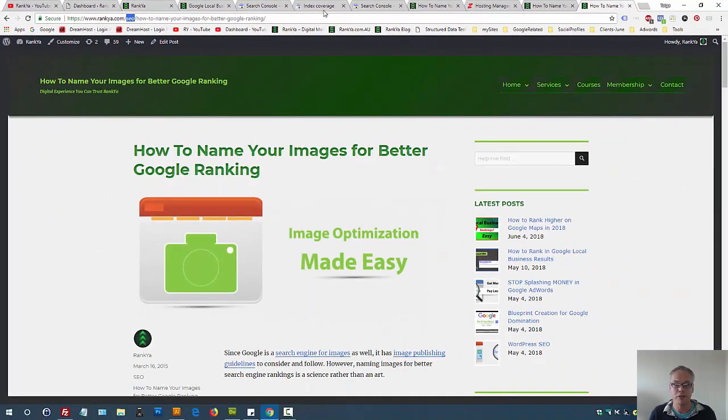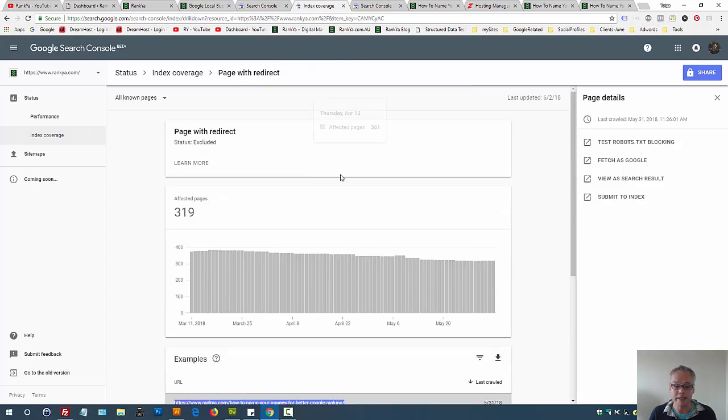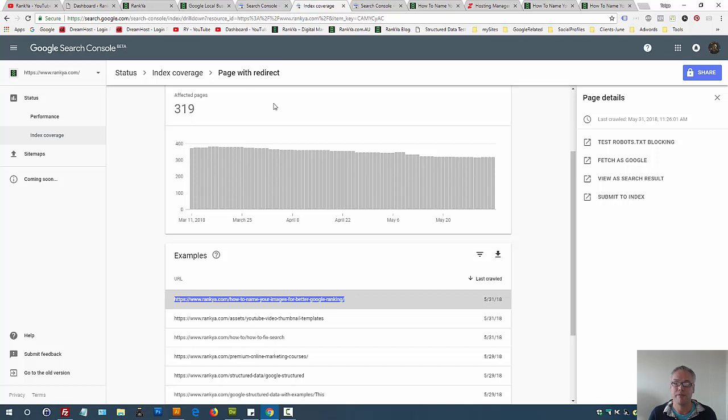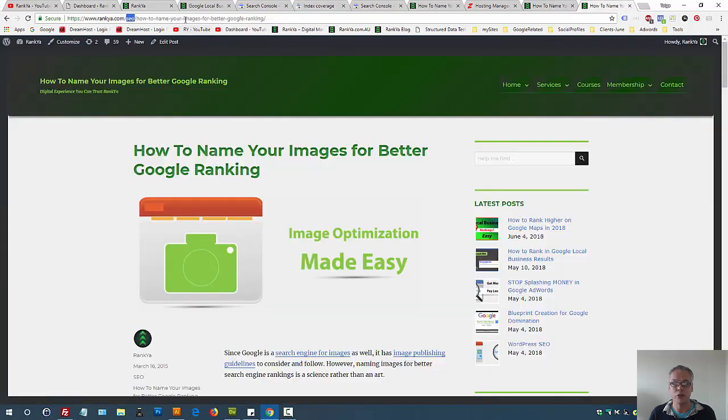Make sense? So that's what the Search Console page with redirect means: Google is not going to put this URL in its index because it has found the server providing a redirection, and yet Google will put the redirected URL in its index.